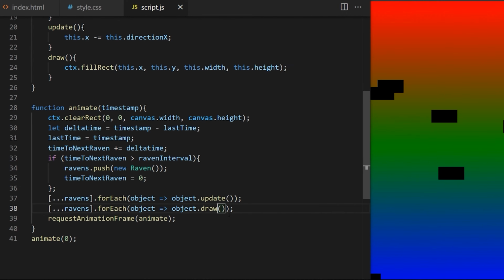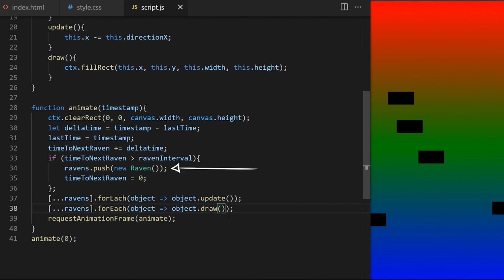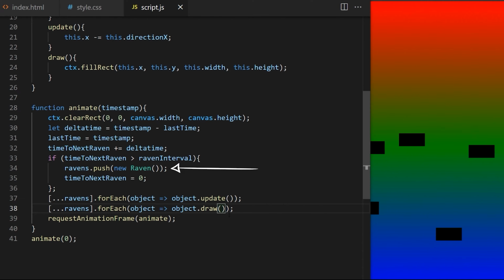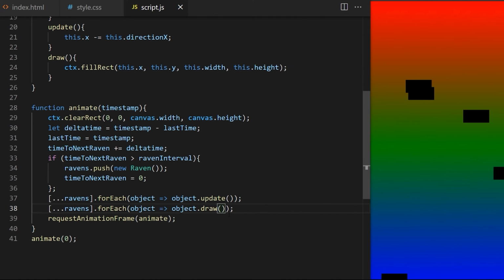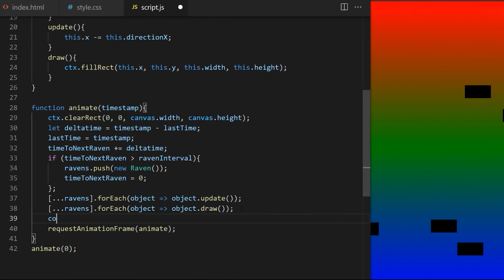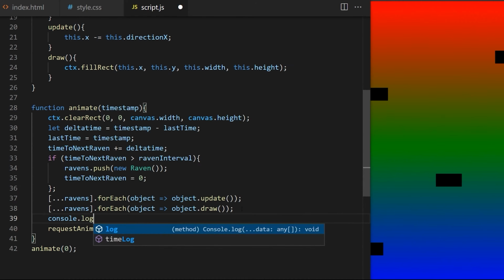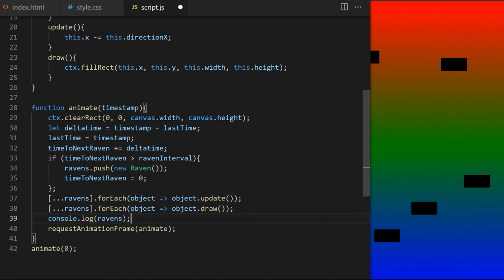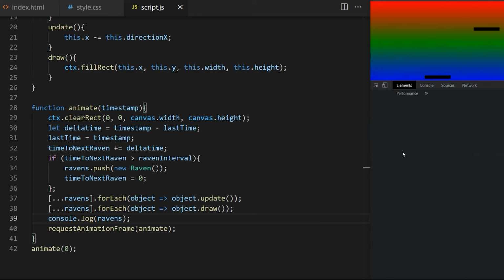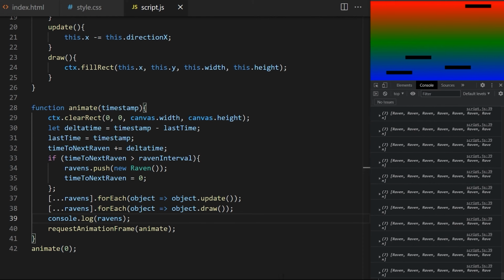What do you think? On line 34, I'm periodically adding new object into Raven's array. Right now it's an endlessly growing array of objects, and on lines 37 and 38, I'm iterating over all of them, even the ones that have moved off screen and are not visible anymore. Eventually this would build up and cause performance issues, so I need a way to remove the ones that have moved past the left edge of game area. Sometimes I use array splice method to do that. I used splice in many other tutorials before, but there might be a better way to do it.